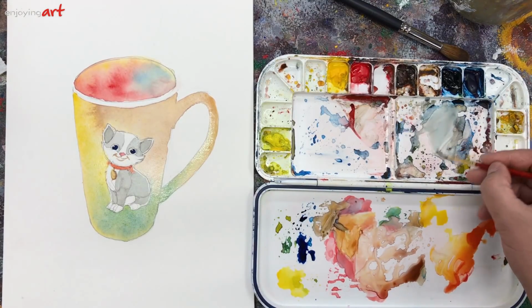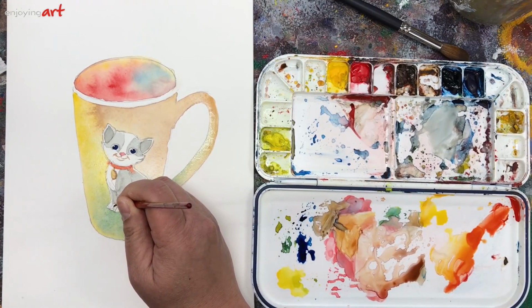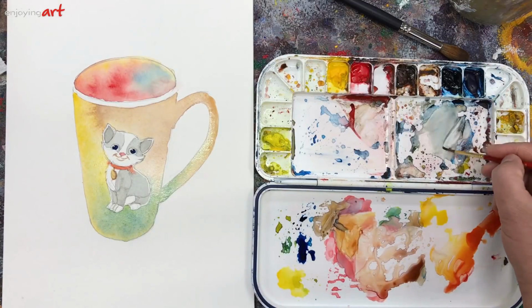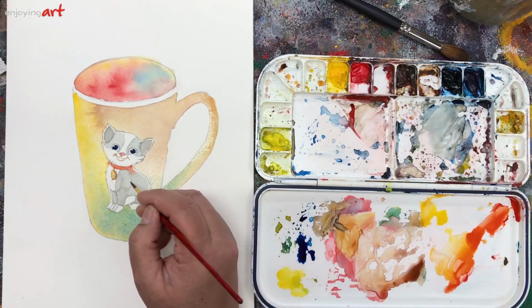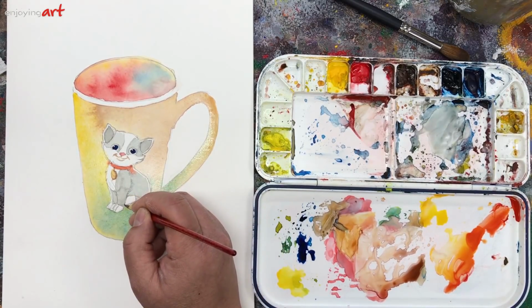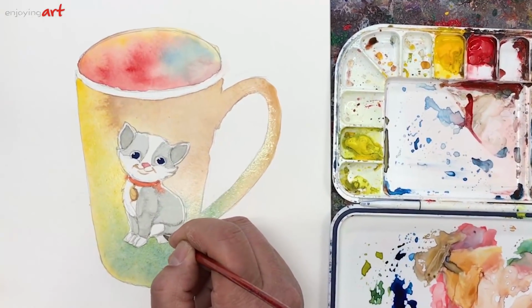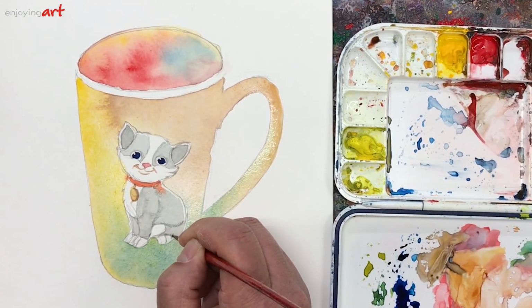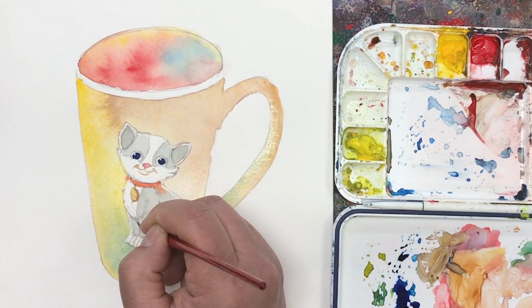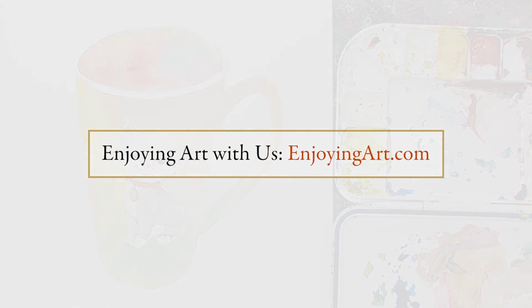We're going to have a little bit of this gray color. Just add a little bit on the paw. Like this, a little bit of suggestion, and maybe a little bit darker of the same color, suggesting the separation like that. Add a little shape to it. This is the part supposed to be, and the other part like this. And then we finish the painting.